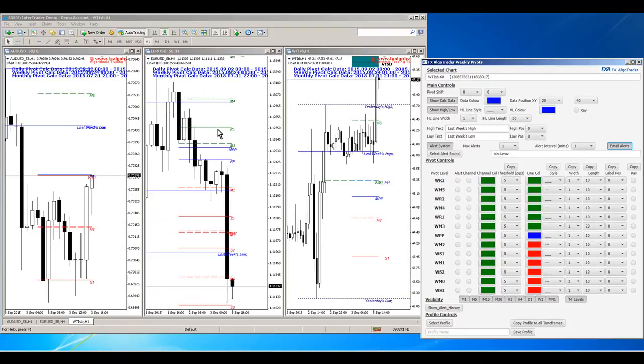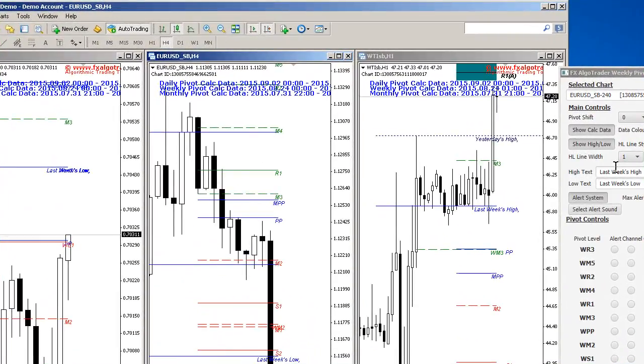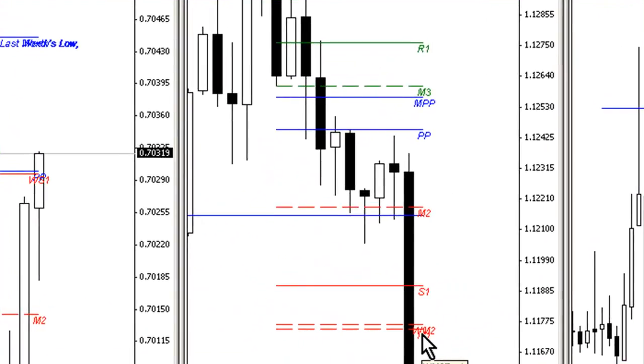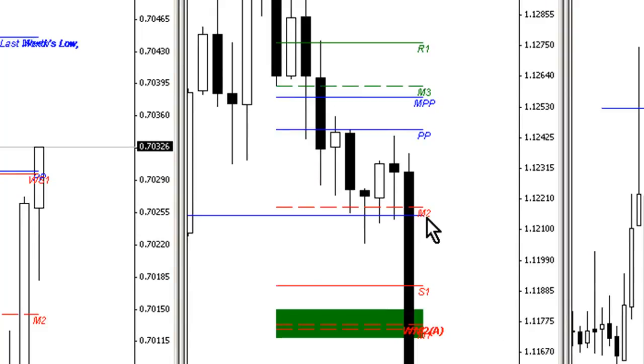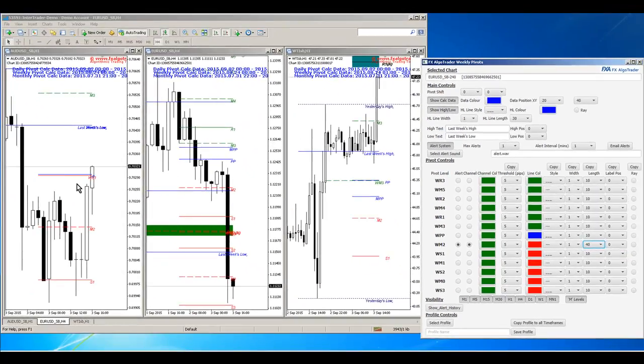I mean, I can go to any of these charts. I just click on this euro-dollar 4-hour chart here. I'm obviously on my weekly interface. So if I wanted to change any of the weekly, so that WM2 level there, I want to put an alert around it. You can see how quickly I can do that. I can obviously change things exceptionally quickly, extending lines and so on.